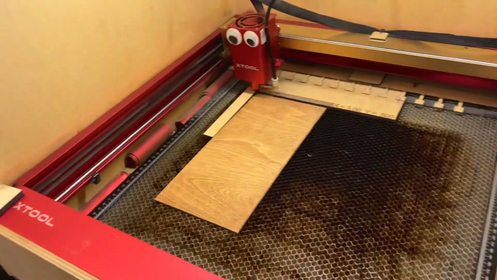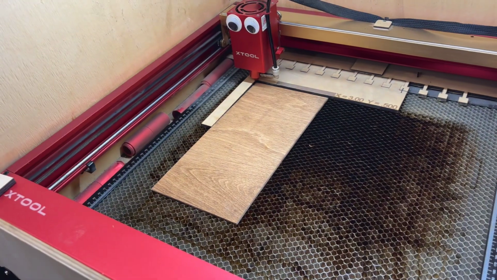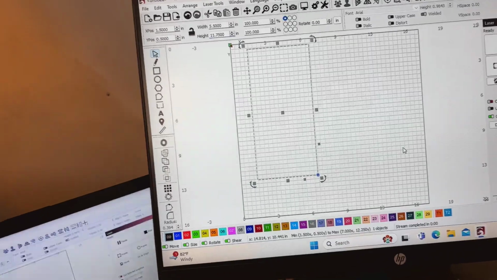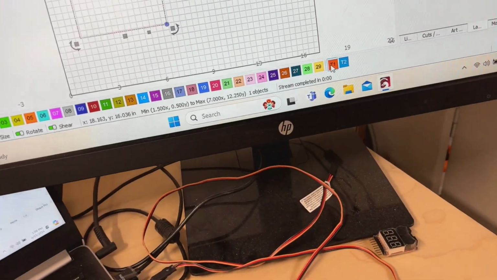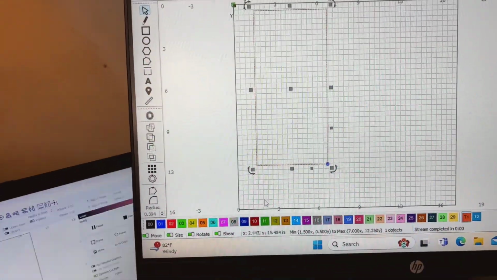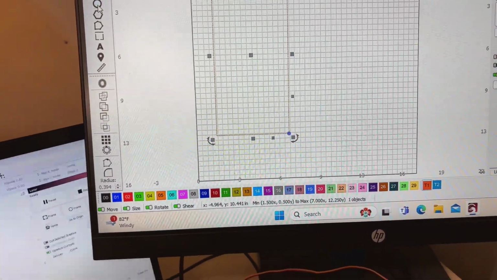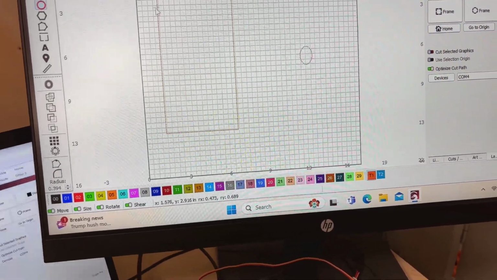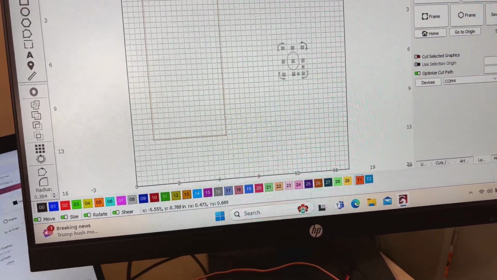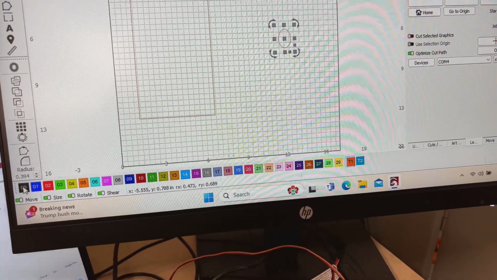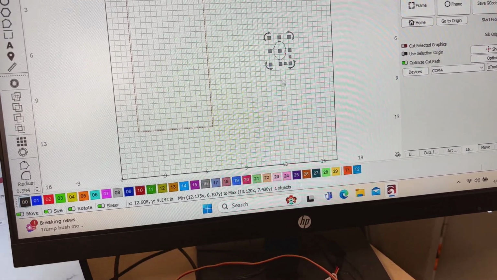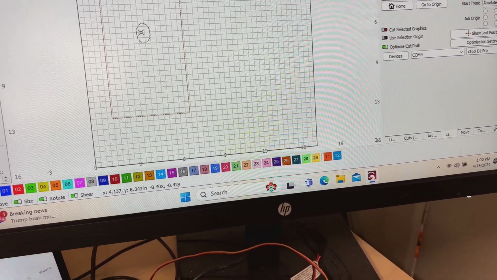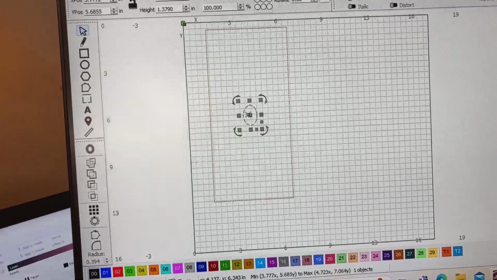So let's pretend that that's actually my cutting board, and I want to put something right in the center of that cutting board. So you draw your cutting board out, but then you put that down here on the tool line. Okay, so now you see it's orange. Now I'm just going to grab a circle here, draw a circle. That's sort of a circle. Okay, I'm going to make that a line. And now I'm going to grab this and set it here till it kind of locks into place. See how it kind of automatically locked?